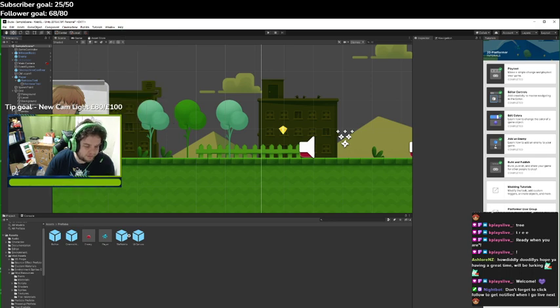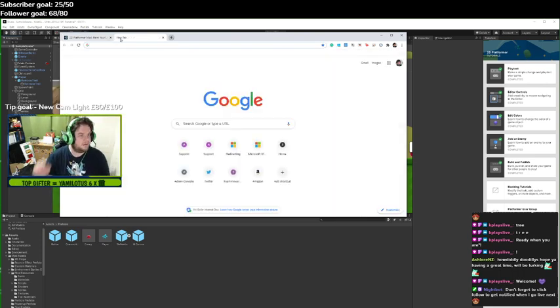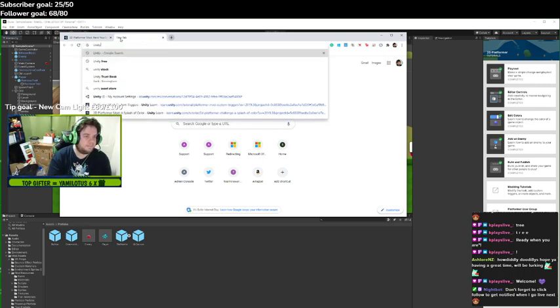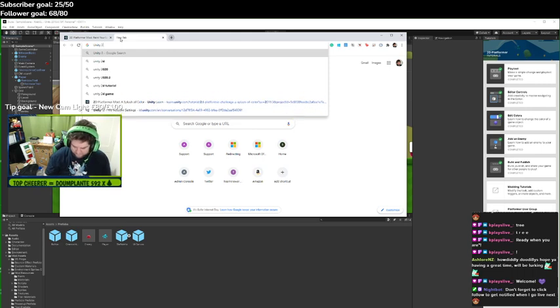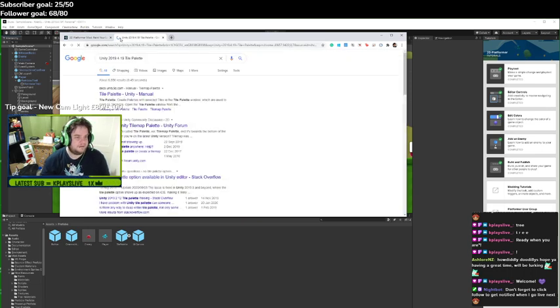Where is the tile palette? Where is tile palette? What Unity are we on? Unity 2019.4.19 tile palette.